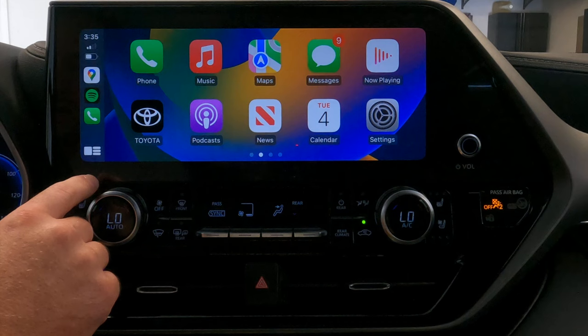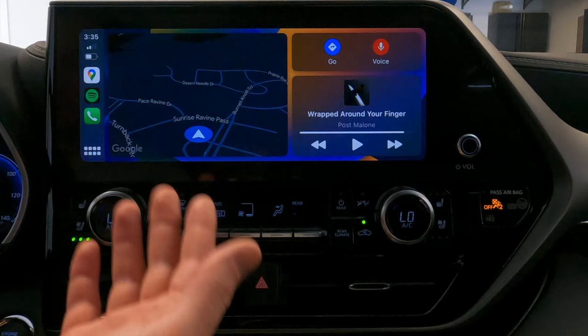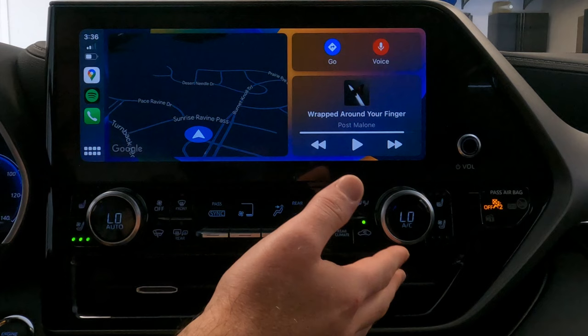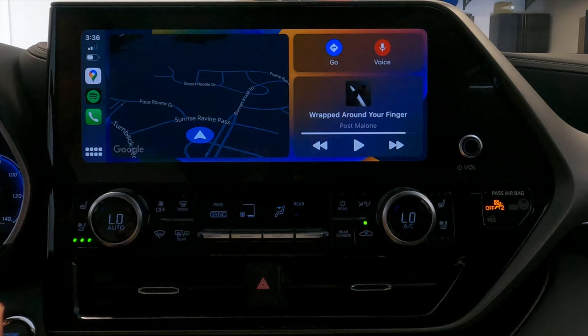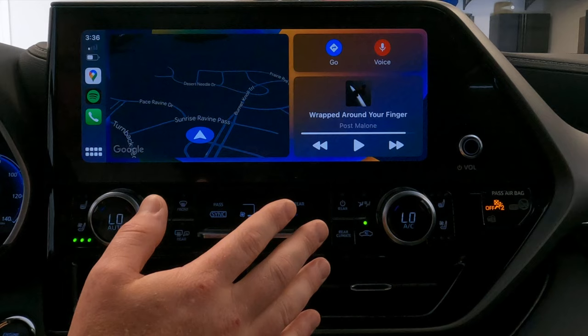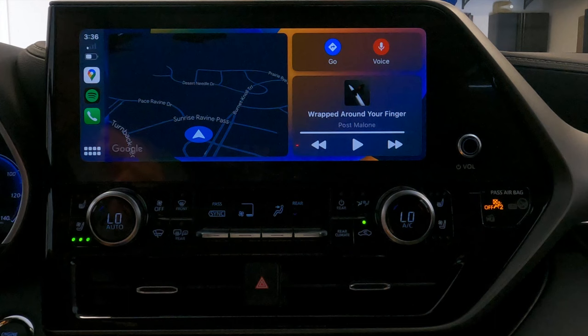When I click on the bottom left here, you can see the icon changed and you're going to find the dashboard. This is native functionality to Apple CarPlay — it shows a combination of snippets where you can see where you're going while controlling your music. It combines information from multiple active apps into one interface. Unfortunately I don't have an Android phone right now, but you can expect a seamless Android Auto experience as well, with the added benefit of this 12.3 inch wide screen. No connectivity issues or delays so far — thumbs up on CarPlay.